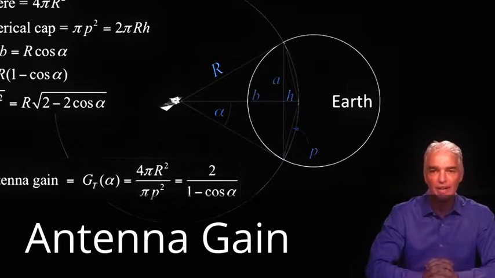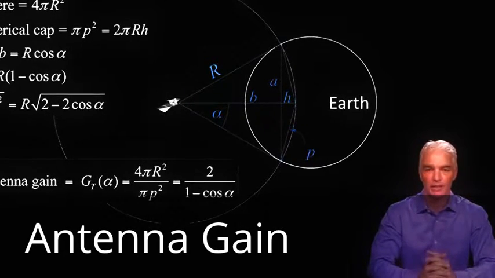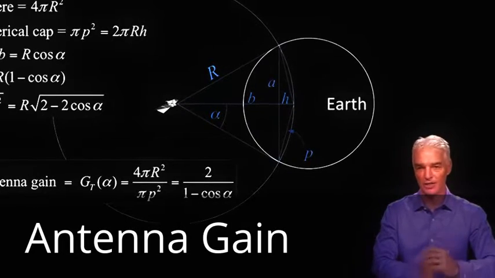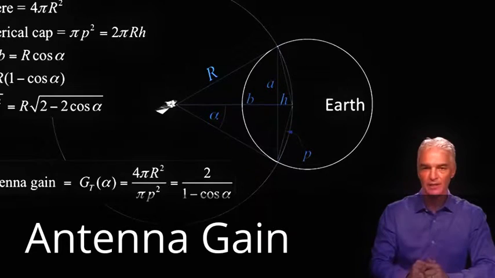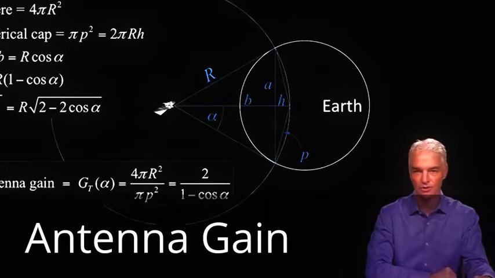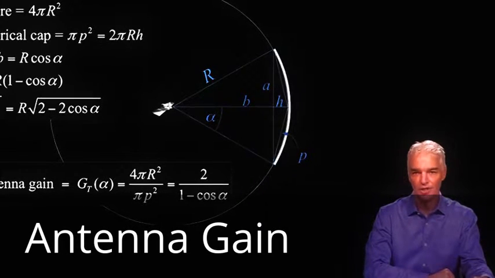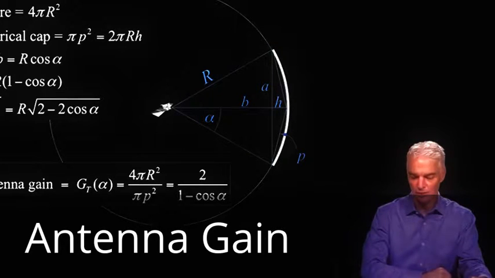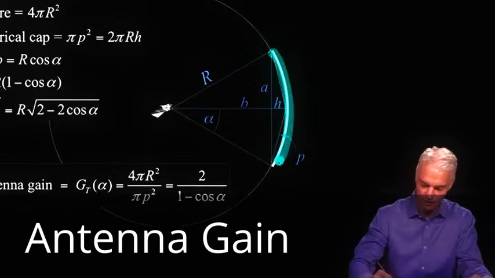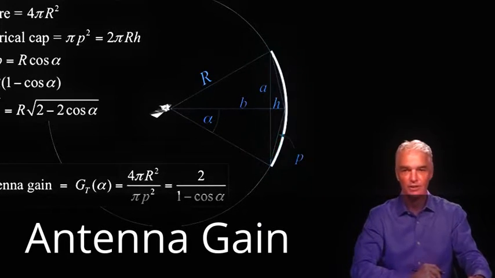Now we're going to actually work out that gain for GPS. We start by imagining the satellite as we just showed, and imagine that spot exactly illuminating the Earth and nothing more. We show the Earth there, and to keep things a little bit simpler, we can take away the Earth for now and just show that spot. That spot is the cap shown there, so we'll have a spherical cap at the edge of the spot beam. And that's indeed what we have.